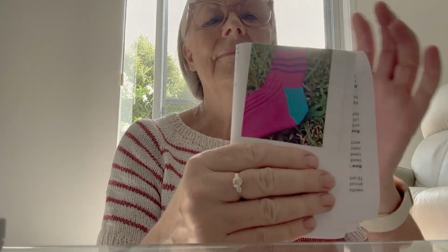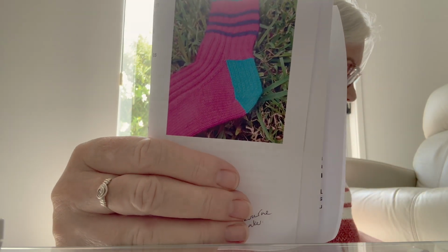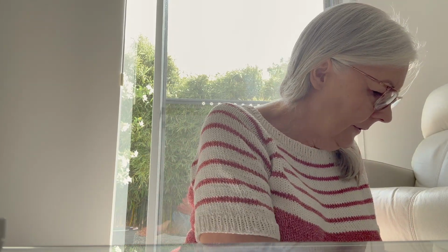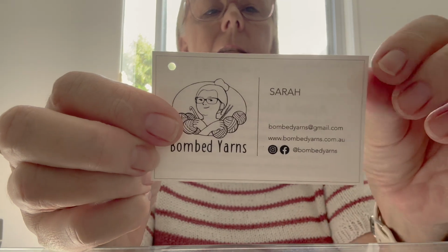I'm just seeing if I've got a picture that doesn't show any of the pattern. That's what we're looking at this month. So the yarn, we had a full skein and two mini skeins. I'm just trying to find the tag. So the yarn, that's the Bombed Yarns card and Sarah.